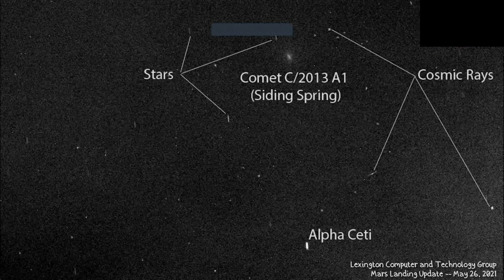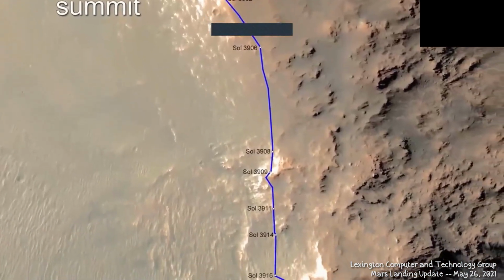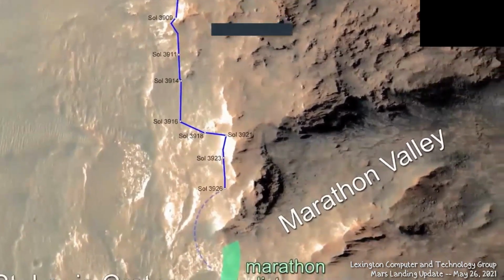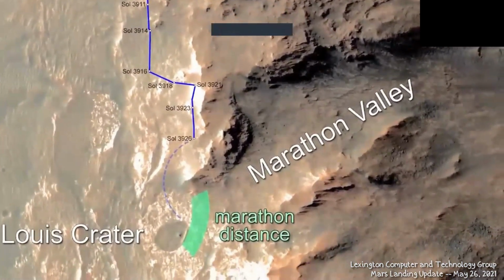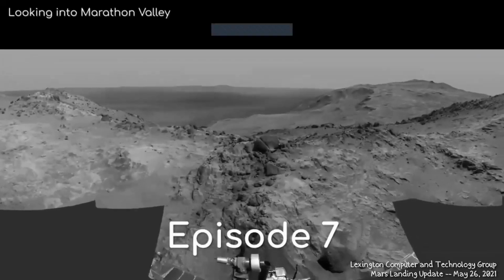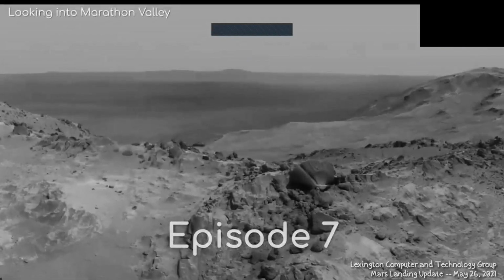However, apart from the image Opportunity was able to take from the surface, all this went largely unnoticed by the rover. 2015 was quickly approaching, and Opportunity was heading for Marathon Valley, which would take the odometer reading of Opportunity to the distance of a typical marathon. Completing a marathon in 11 years? That's a pretty impressive finishing time.